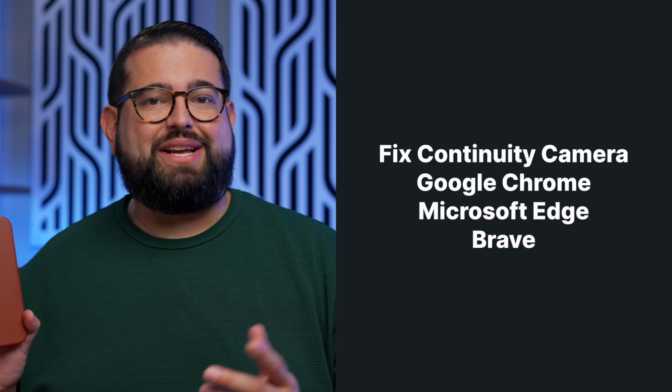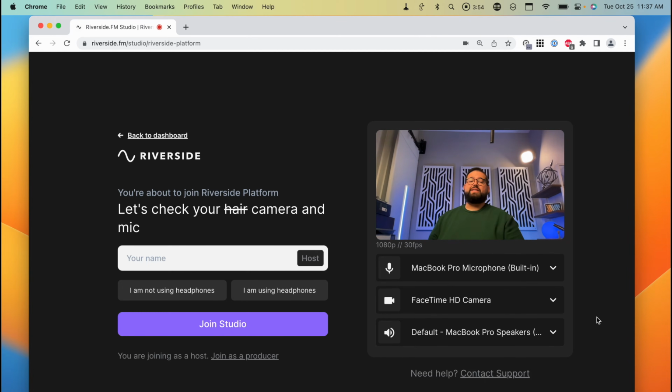If you're trying to use your iPhone and continuity camera in a web browser, especially for online recordings, you might be having some issues. We're going to go over how to fix continuity camera in Google Chrome, Brave, and Microsoft Edge so you can use your iPhone as a webcam with your Mac. First, let's cover Google Chrome.